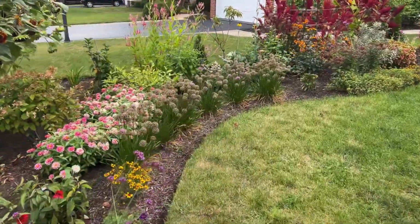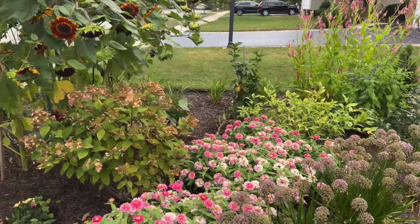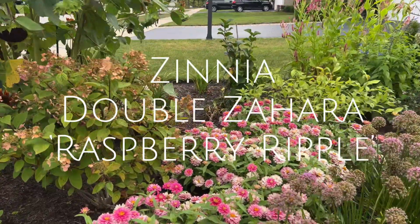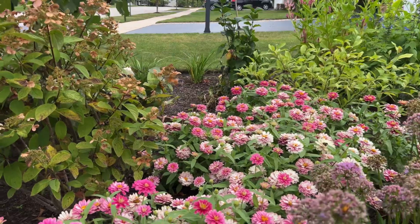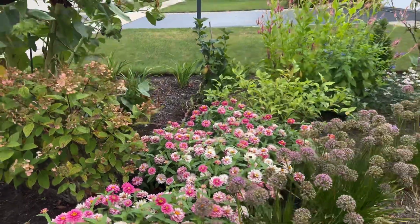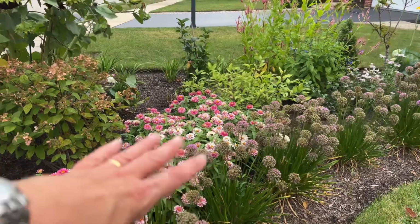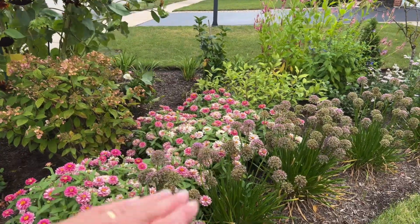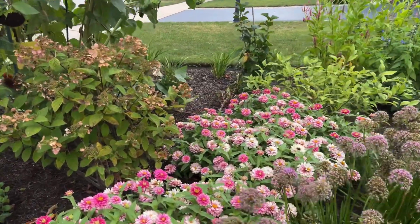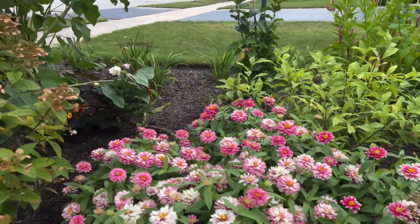And then this is an example of what not to do with your zinnias. So this is what happens. These zinnias, I believe this is raspberry twist, I'm forgetting the name of it offhand, but I forgot to divide or space these properly after I direct sowed them. And so they don't get as tall as they should be. They should have been taller than the Millennium Allium here, like maybe by a foot taller. So there would have been a really nice step up of color from the allium to the zinnia to the quickfire hydrangea. And I didn't get that because I didn't space them after they had sprouted, but they're still really cute.